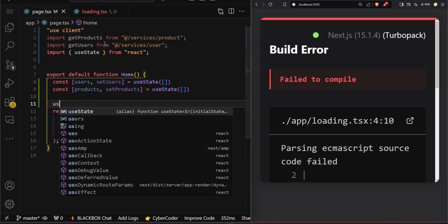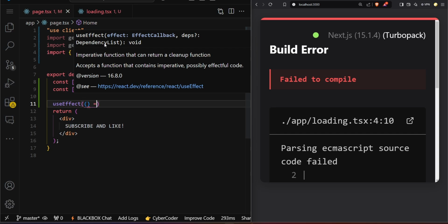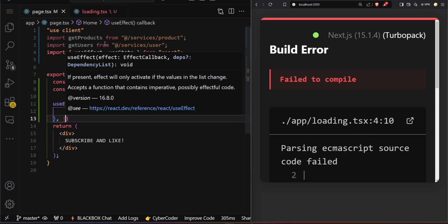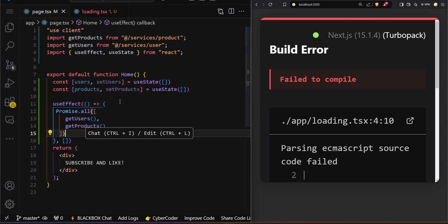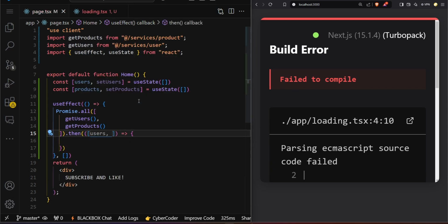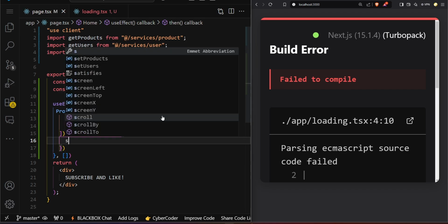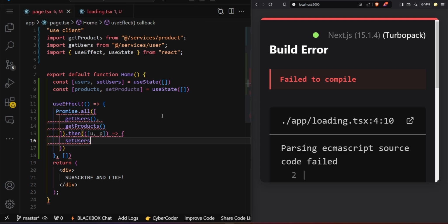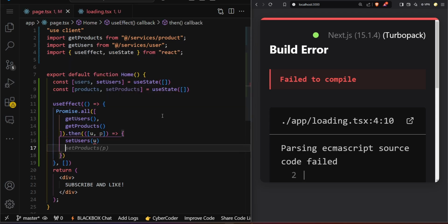After that we're going to have a useEffect, and we pass an empty array, which makes it run only once. Inside this useEffect, we pass our Promise.all that we already had before, and then we pass this method, which gets us the result. Here I'm destructuring the results, getting the users and the products as U and P, just so I don't have naming conflicts, and then finally I can set the users as U and set products as P.